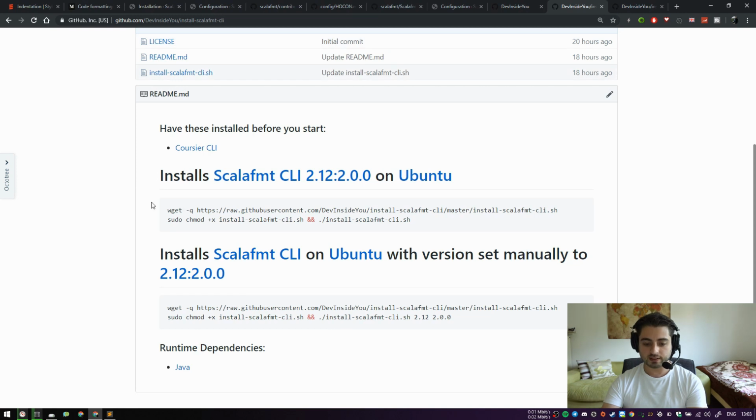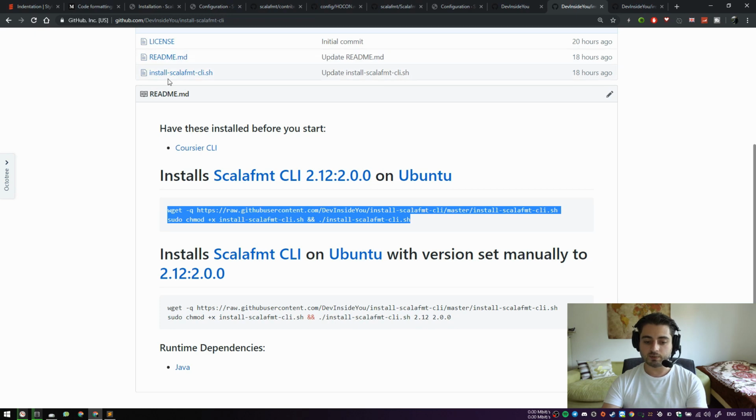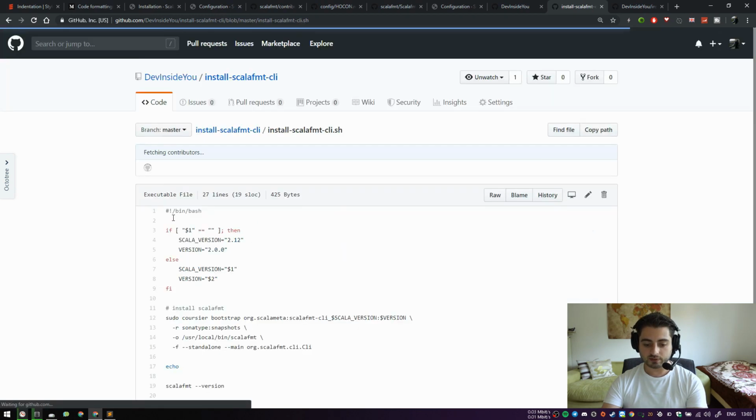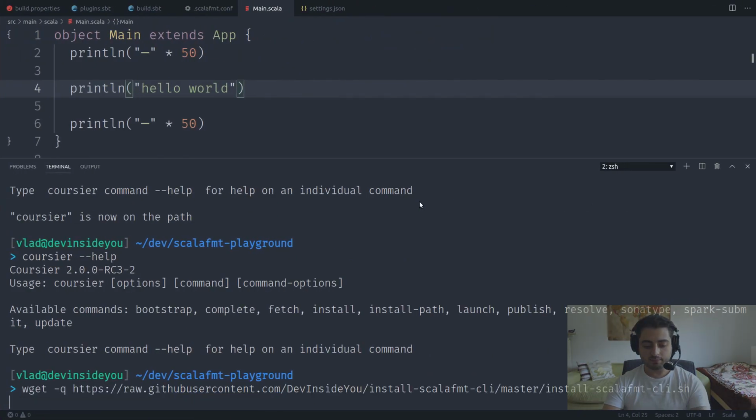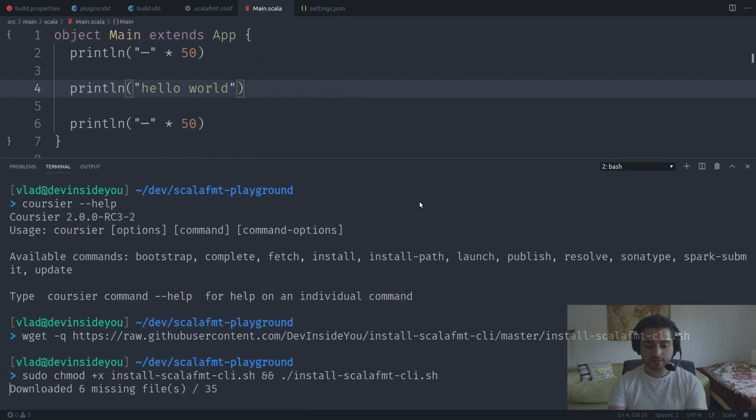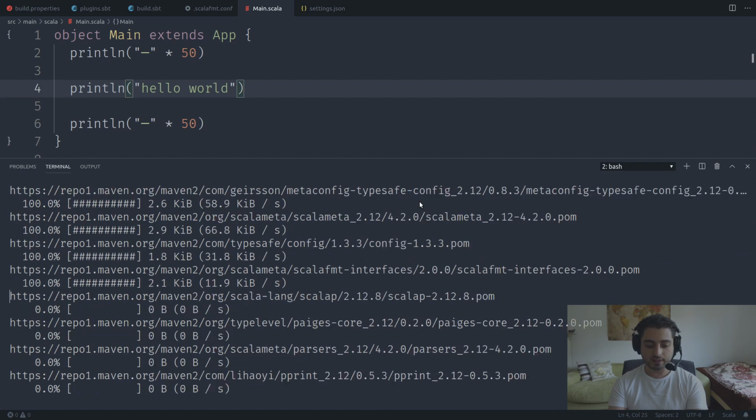Now the next thing that we need is actually Scala FMT. So if we go over there, Scala FMT, we need Corsair. We already have Corsair, so now we're copying these lines. In this case, it will download this file. I can actually open it over here, right? And it will use Corsair to download. You can also specify the versions, and it will also put it into user local bin Scala FMT. It uses the force flag, so it will override the version that you have in case you already have something. Okay, so let's go back, paste them in, press enter, and it's downloading something, and Scala FMT should be on the path in just a few seconds.